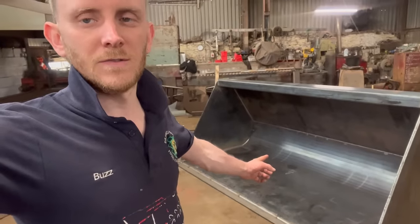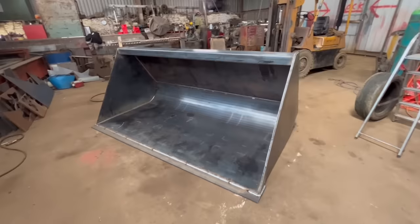Right, hello, welcome back to part two of making this JCB loading trouble bucket. Right, so this is where I've got to with the bucket so far.